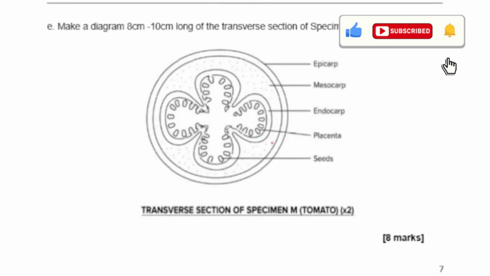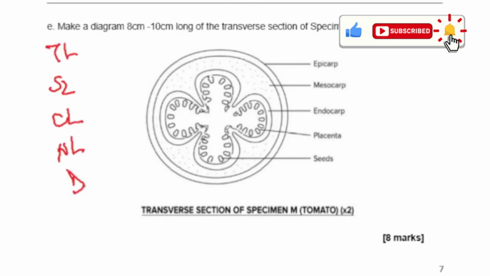And then here again you have another diagram. So on this diagram now, you'd be able to tell, considering the basic elements we've been mentioning so far: your title, your size, your clarity of lines, neatness of label, your details, your magnification. So don't forget to put this into consideration as you are practicing your diagram. A simple sketch diagram that would help you to do well as you prepare for your exam.